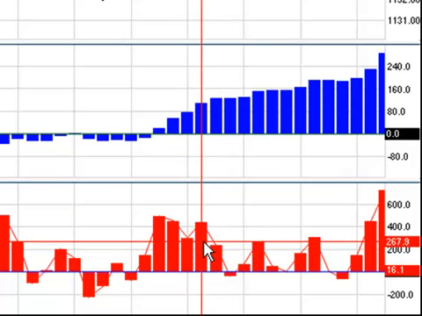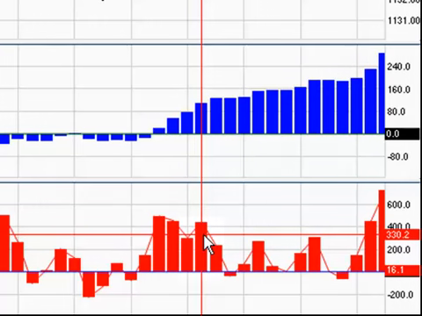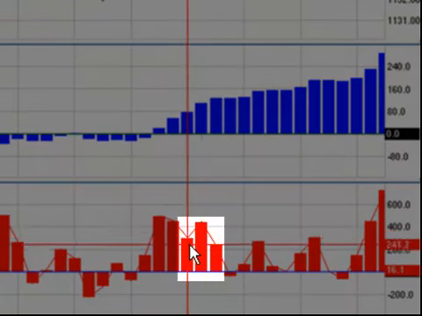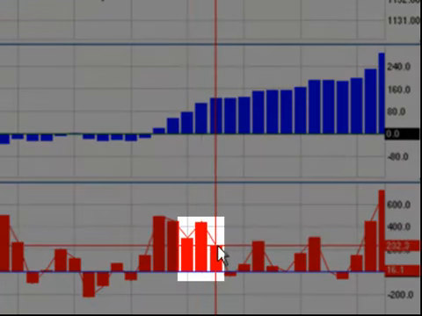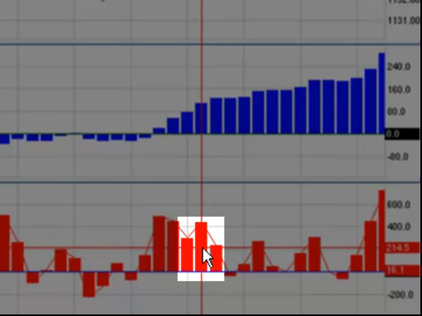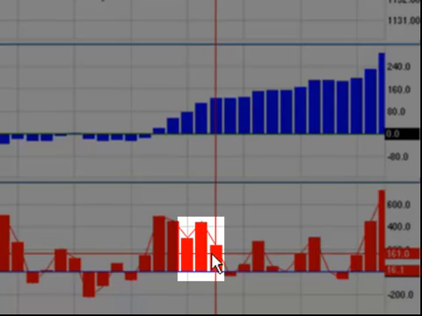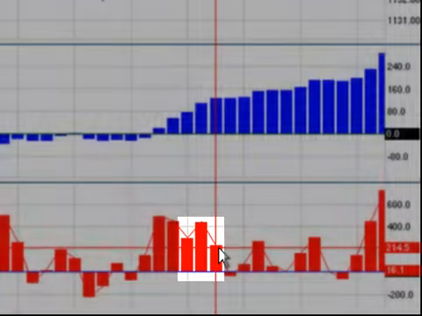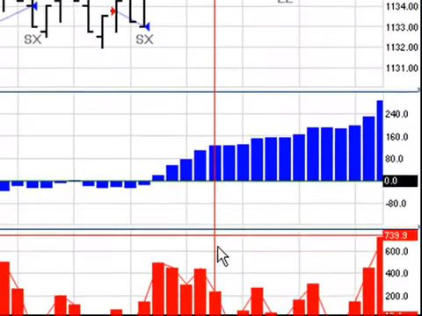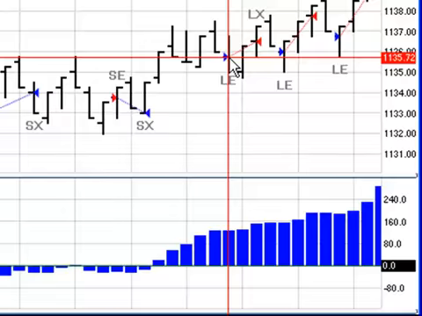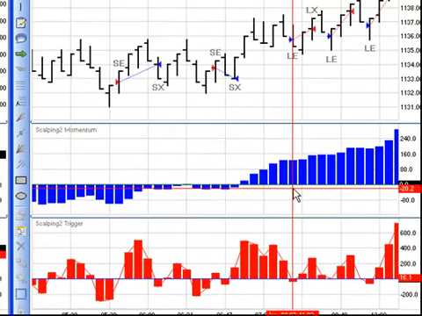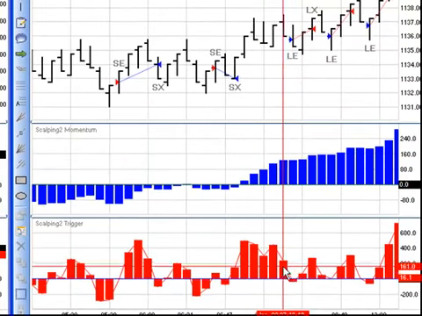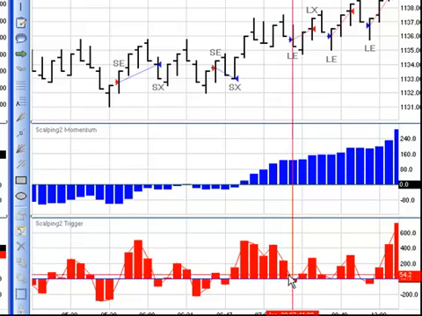And what we're looking at here is just really a chart pattern with the scalping 2 indicator. What we're looking for is what we call a peaking bar. Now this bar we would consider a peaking bar because it's greater than the bar to the left of it, and it's greater than the bar to the right of it. If you see this 3-bar pattern, which we call a peaking bar pattern, that means go long on the opening of the next bar. And that's exactly what we see. Now we're going to stay long as the values on the trigger indicator keep decreasing in value.